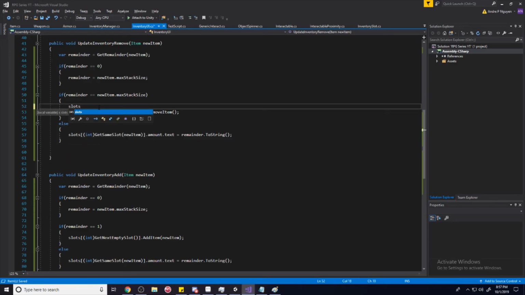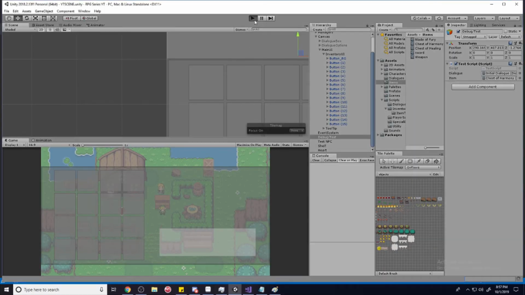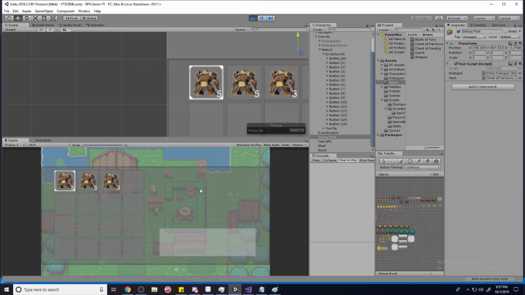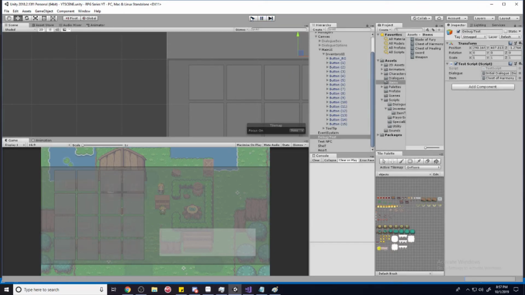So slots, we can actually just copy paste this part. We're just going to copy this, paste, equal to an empty string. So it's just going to make it equal to nothing. So we're going to add, then remove, and there you go. We have a way to add and remove our items and have them stack.